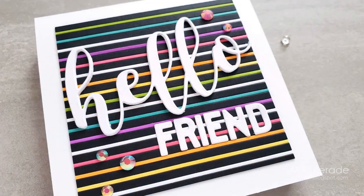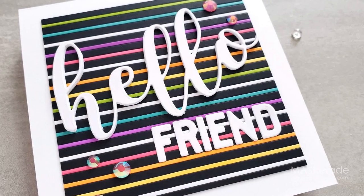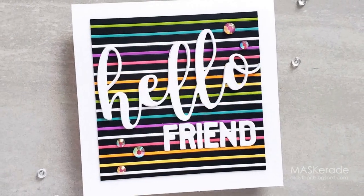To finish this card, I adhered the rainbow panel to a white card base and then added some flamingo jewels from Pretty Pink Posh for some sparkle.